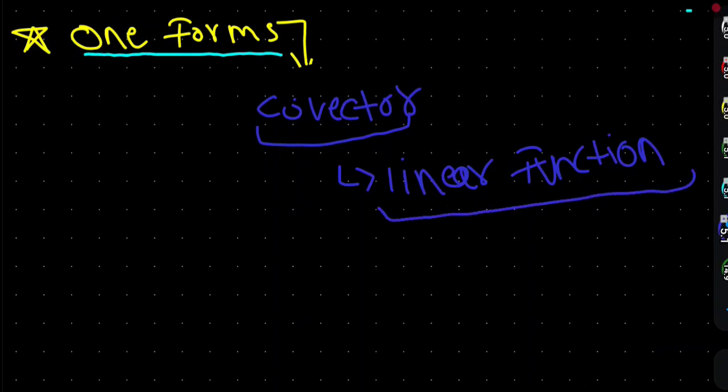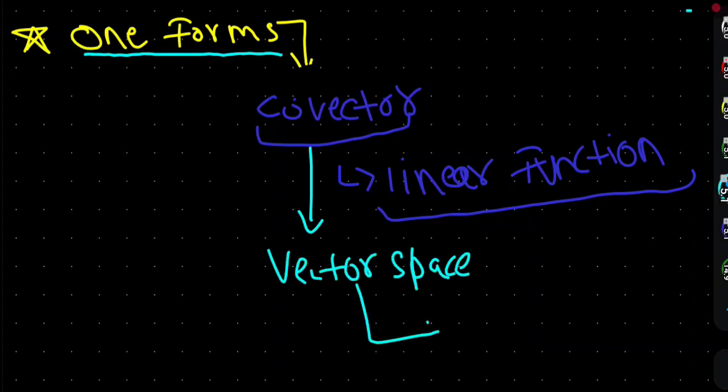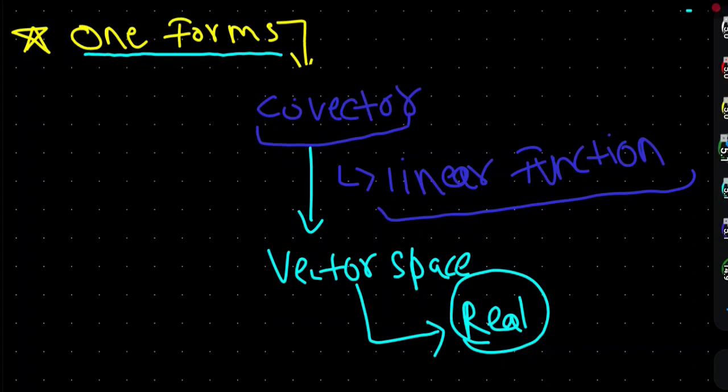If you're confused by this, the simple meaning is that this particular covector takes an element from the vector space and transforms it into a real number. That is the meaning of a covector, and another name is the cotangent vector. These are different names, so don't be confused, they are all the same. So it's like a mapping, and that is the meaning of a covector.